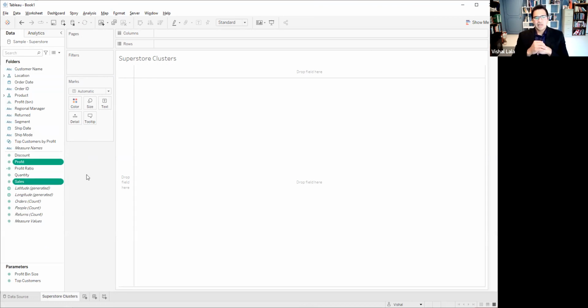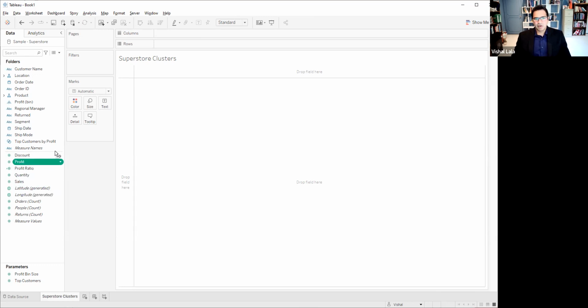Now, before I proceed, let me explain the process that Tableau uses to conduct cluster analysis. This is a bit non-intuitive. Tableau wants the user to begin with a scatter plot, and then from the scatter plot derive a cluster analysis. Even if you've got multiple variables, you have to begin with a two-variable scatter plot before you can go on to build out a cluster analysis.